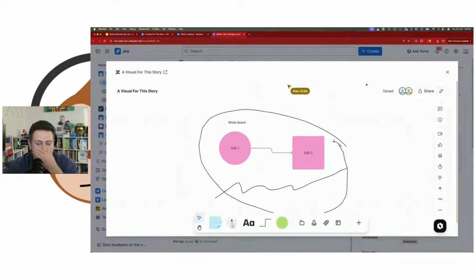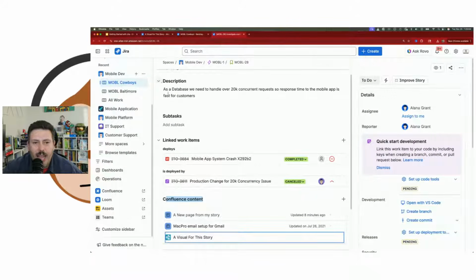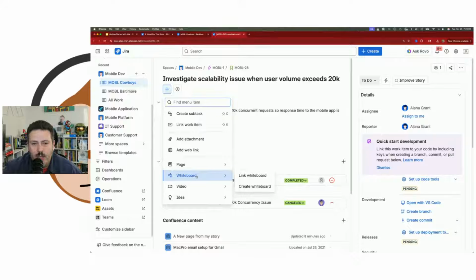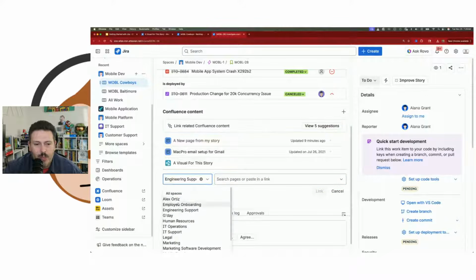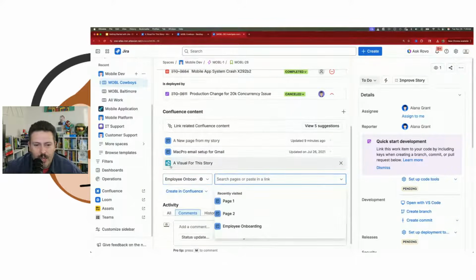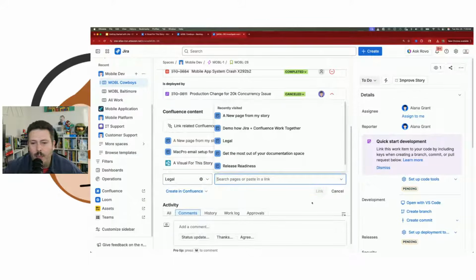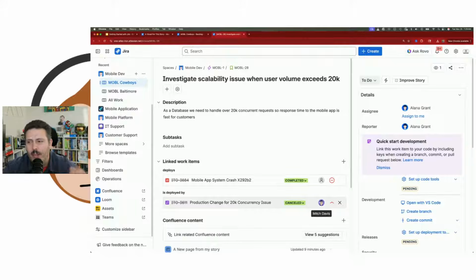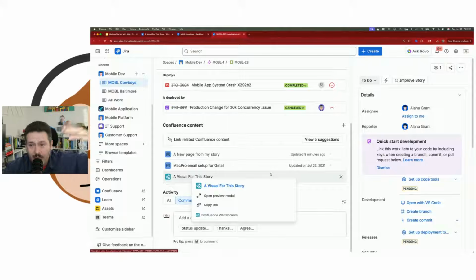Okay, so that's that integration, right? But like all good things, if you have an existing whiteboard that you want to link, you can just simply link to a whiteboard. You go find it. I don't know if I have one, right? This is going to be a little trickier because I don't know that I have one that exists. But you would essentially go and find a whiteboard that does exist, and then you can link it and bring it back into Jira, and it'll look just like this. But again, the only difference is you're linking an existing whiteboard that you've already been working out of versus creating a brand new one.